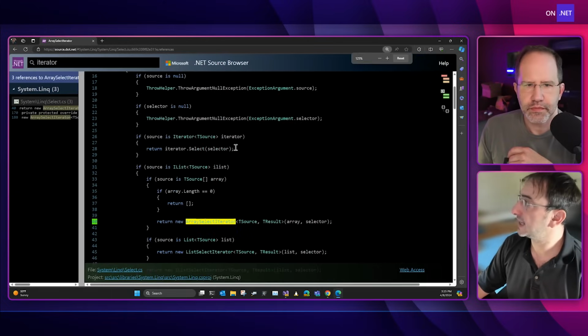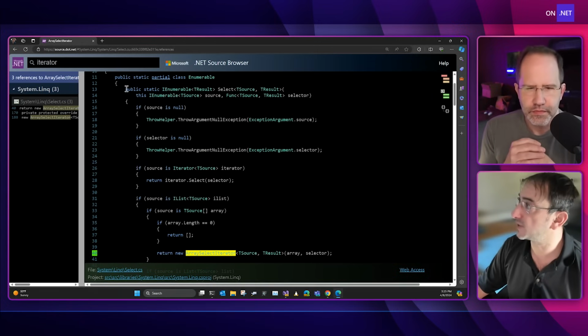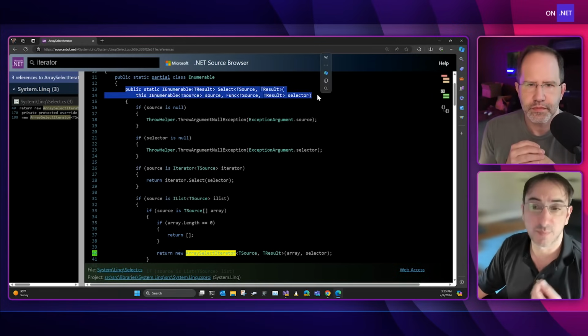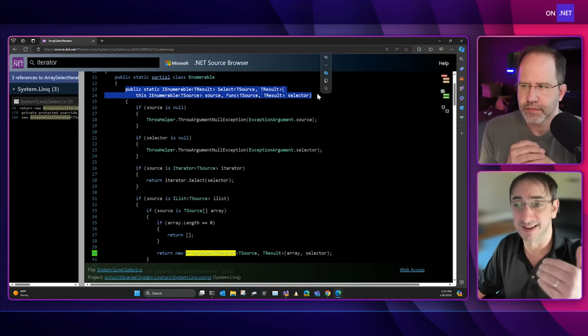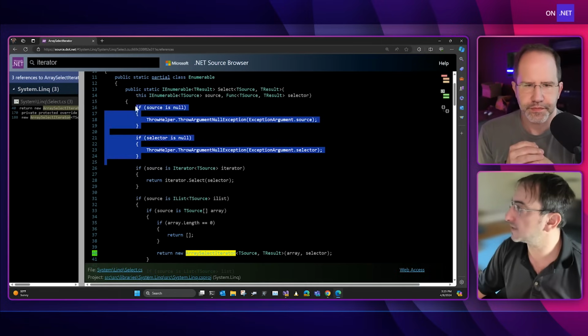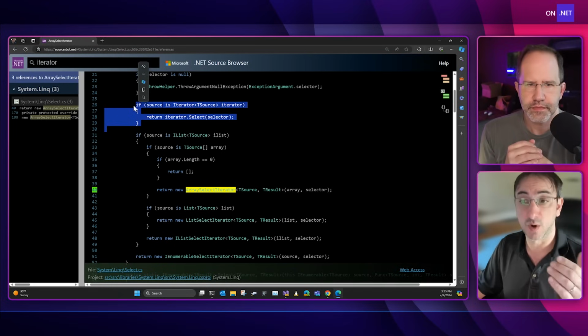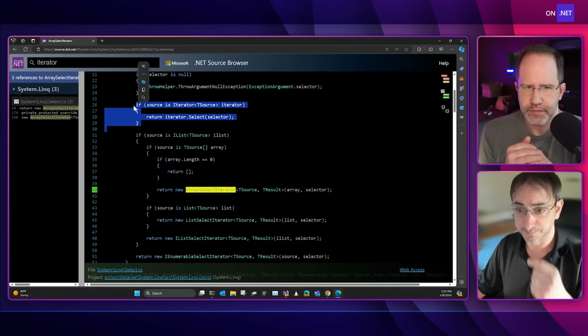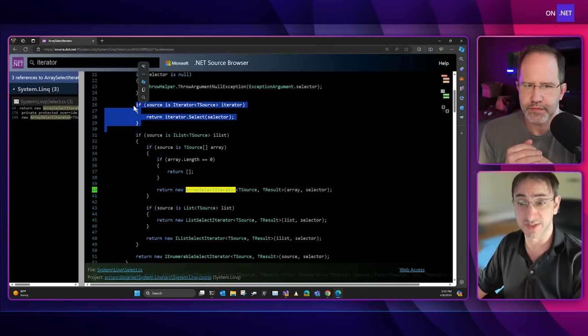we can see that inside Select, we do the argument checking, right? I mentioned in the previous video that the public entry point itself isn't an iterator. It delegates and constructs things that might themselves be iterators. So we do some argument validation. We're doing a check here to see if the input is one of those custom iterator types that we just saw. And if it is, we ask that type, what Select implementation would you like us to use?